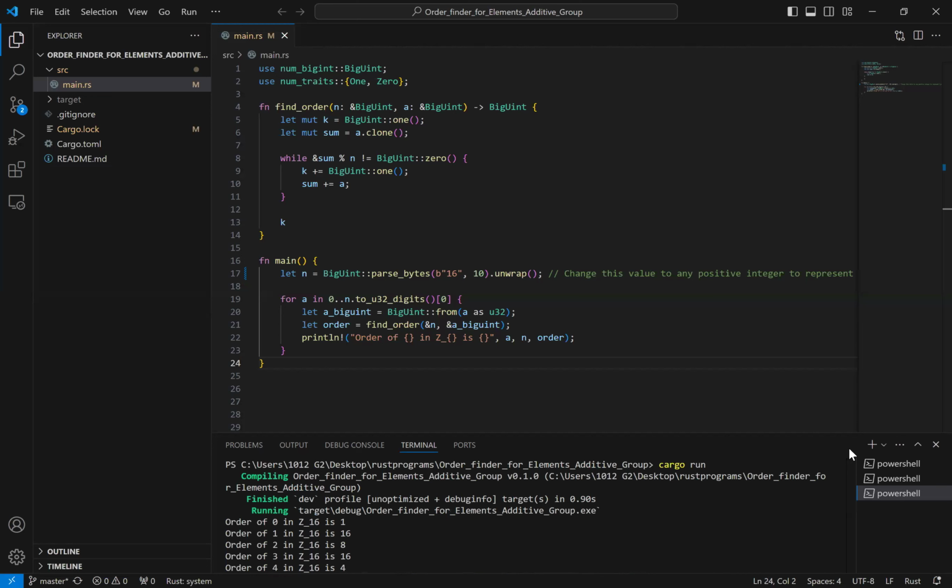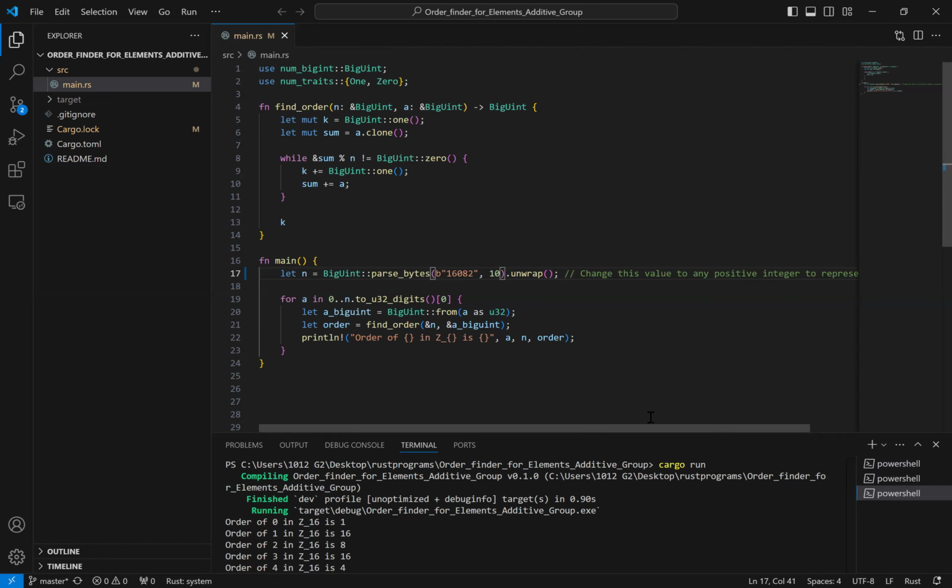So I just want to explain how this code works. Of course, I've said I've used BigUint just to ensure that I'm dealing with big numbers. Let me try one big number and see what I get. Let me just add that. Not very big, just slightly big. And of course, it has so many elements.